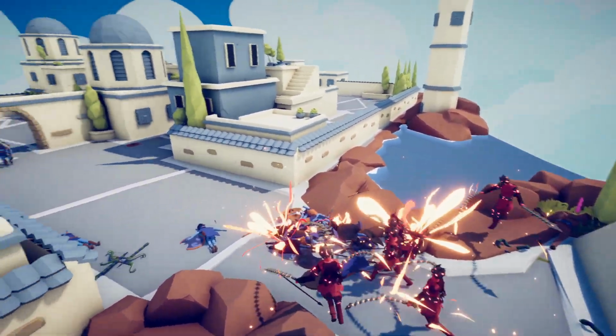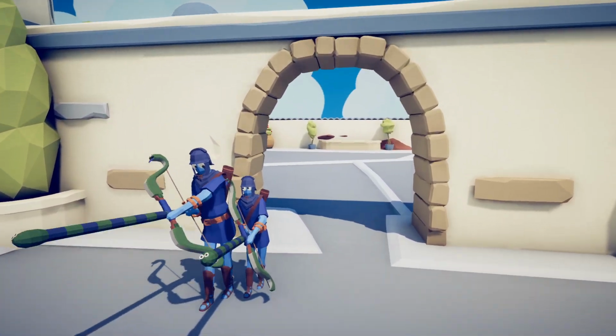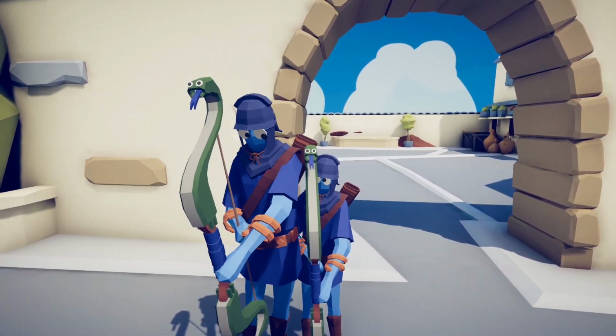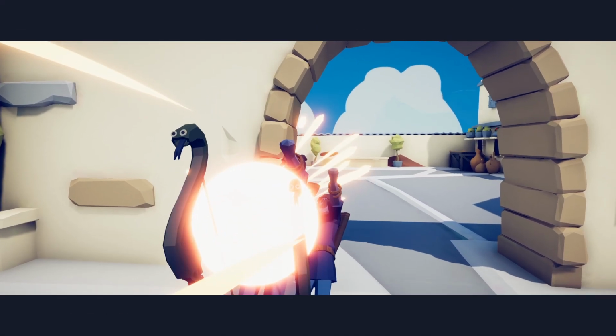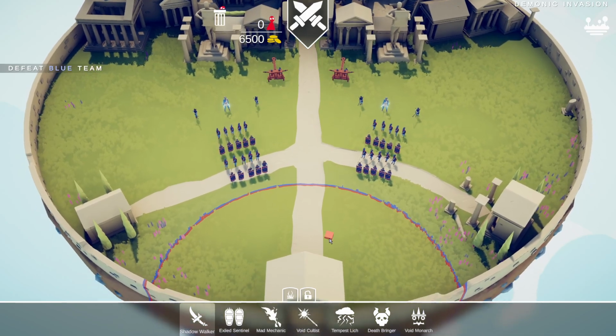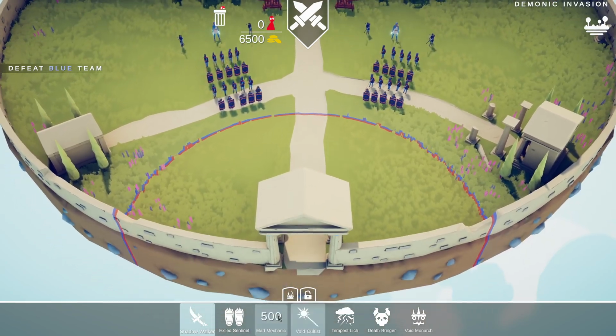Excellent. I love succeeding and then not knowing why it happened. Oh my god, they're looking at each other. It's like the little buddy and the big buddy. I love shooting snakes, my little buddy. That's really good. Okay, demonic invasion. Ah, because it's from a gate. That's nice.